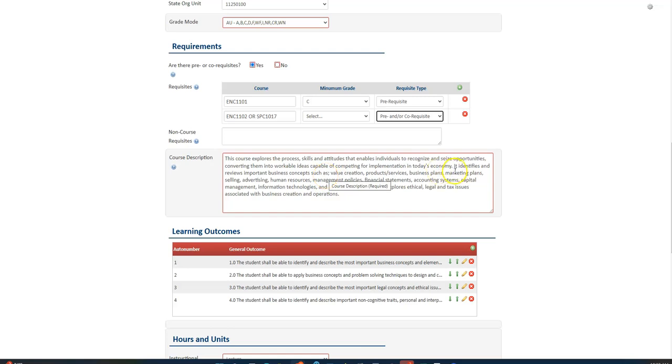So for example, we're going to say, learn how to properly craft items for resale. Okay, and we want to take out and risk management because there's no risk in crafting.